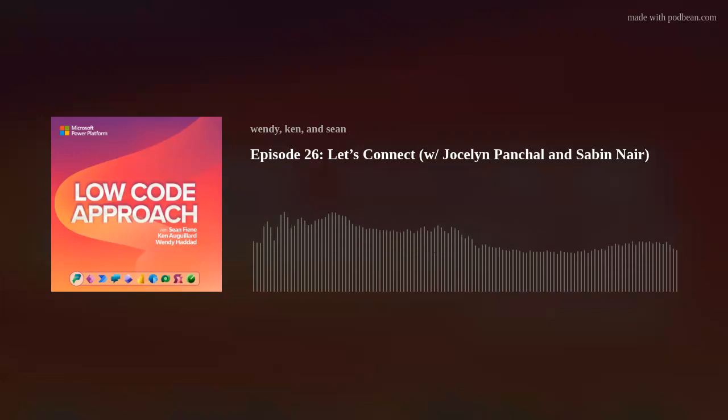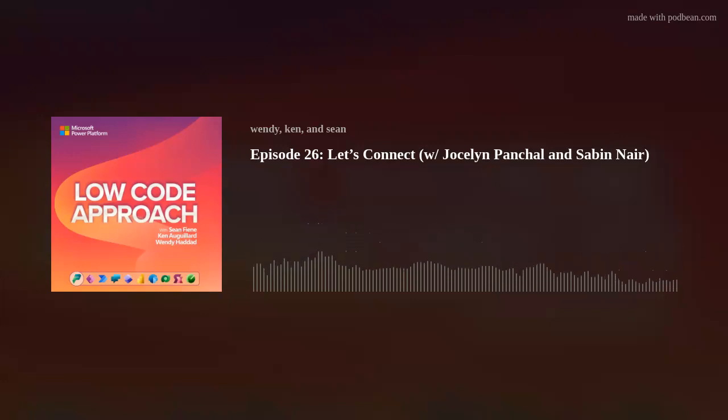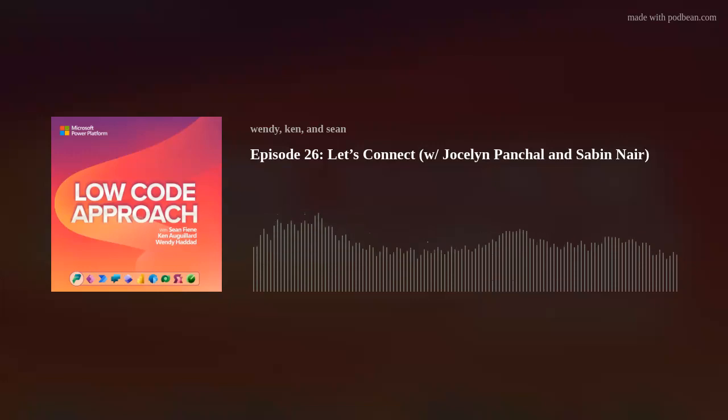Cool. Hey, Jocelyn, I just want to go into one more topic about some of the release stages for connectors. Like many features, there's a preview or public preview stage, and then we go into generally available or GA, as we so often call it here. Can you tell me a little bit about the difference between the two?